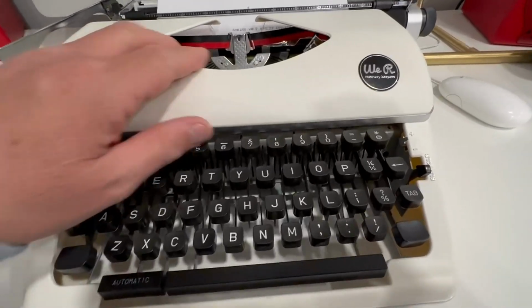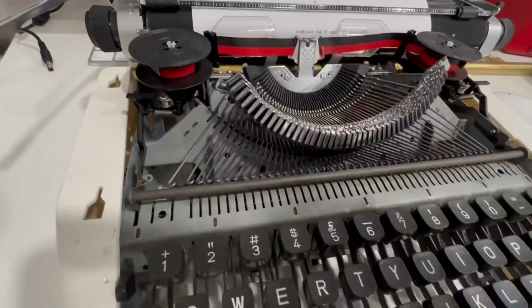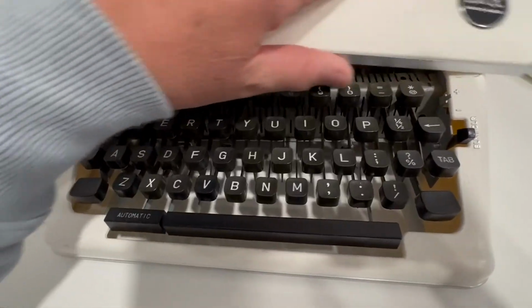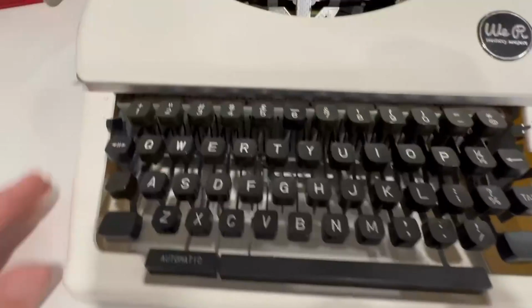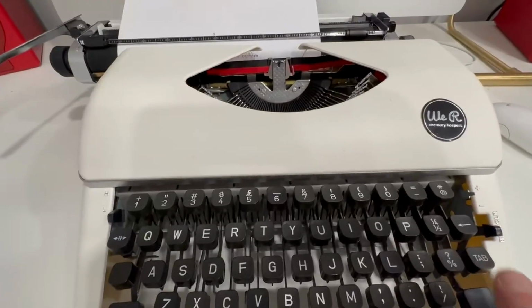It's very mechanical. As you can see, this top cover comes off, and look at that. Anyone who's not old enough to remember would love to see the marvel of this machinery. No electricity used at all. Put this cover back on. I like this thing. It's really cool. Everything functions just like a good old-fashioned typewriter.